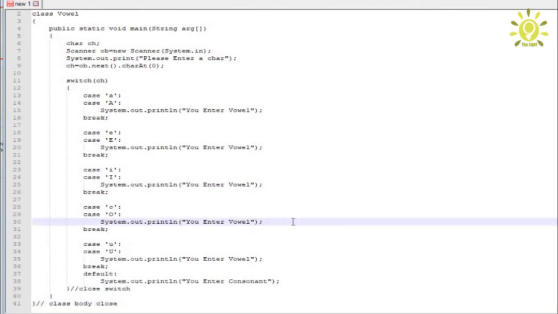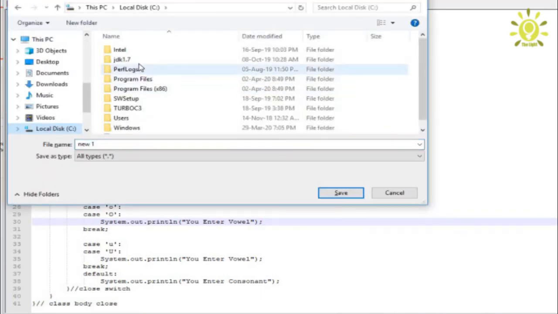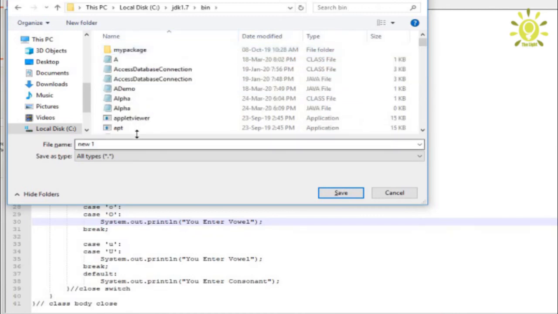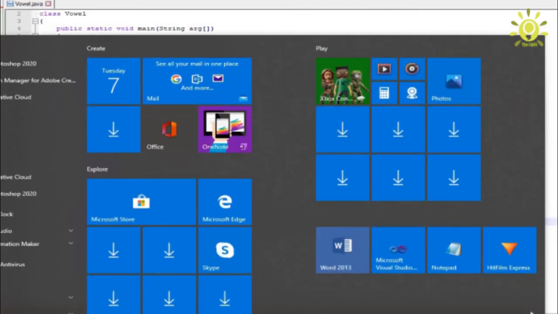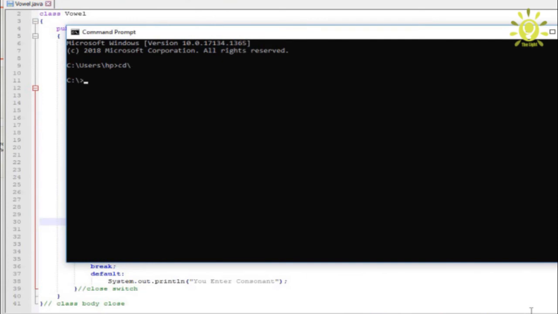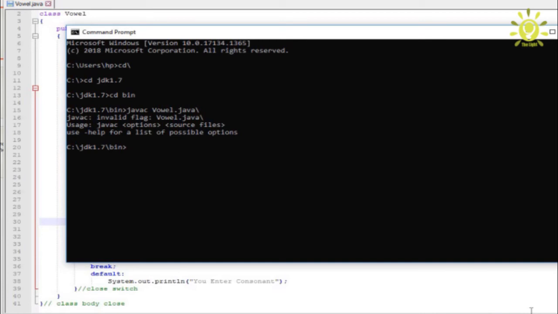Now save this program with Ctrl+S in the C drive JDK 1.7 bin folder, and within double quotes write your class name, Vowel, with the extension .java, and save. Now in cmd set the path, cd jdk 1.7, cd bin, and for compilation use javac, the class name, and .java: javac Vowel.java. Compilation is successful.